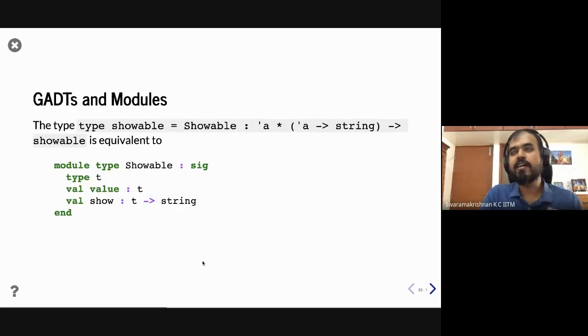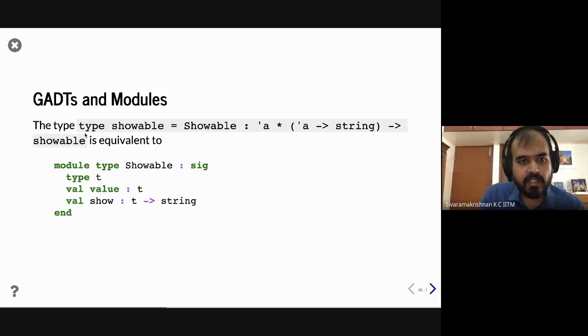In fact, the existential types, the abstract types that are introduced by GADTs are exactly as powerful as the abstract types that are introduced by modules, right? Modules happens to be convenient for other reasons, but in terms of expressive power, they are equivalent. Module also has functors and so on. Let's ignore all of that.